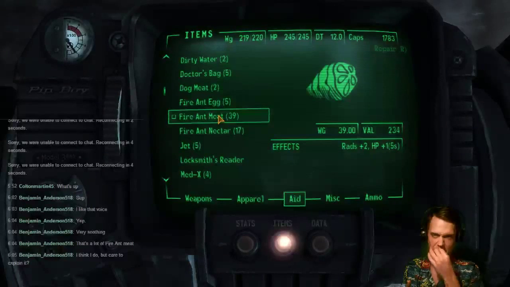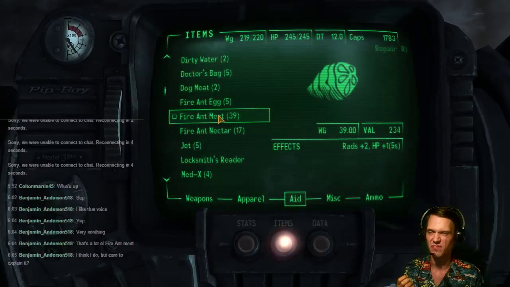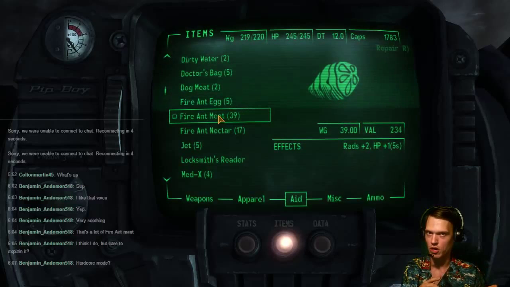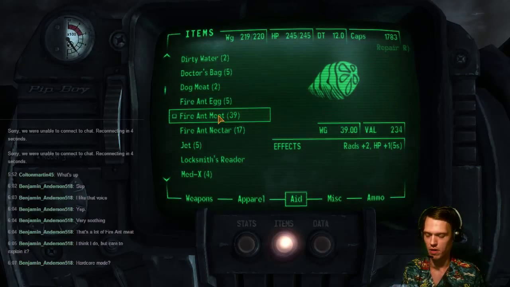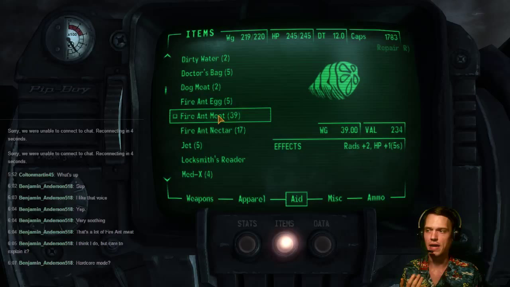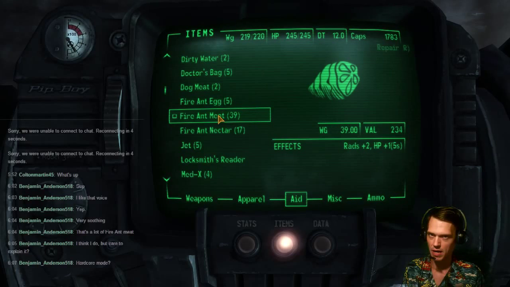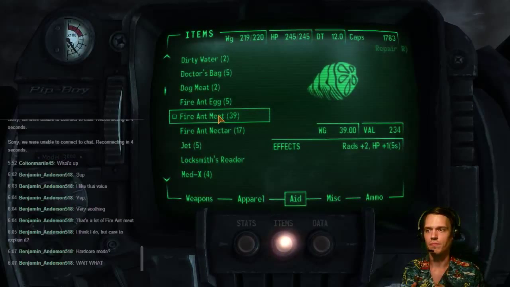I think the amount that you have to purchase a ticket is 500 caps for a one-way trip, 500 caps going back the other way. But you can take your companions across. You can take weapons across, back and forth with you.